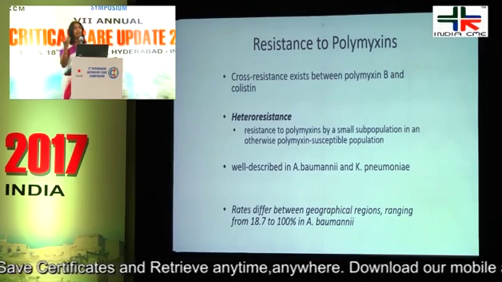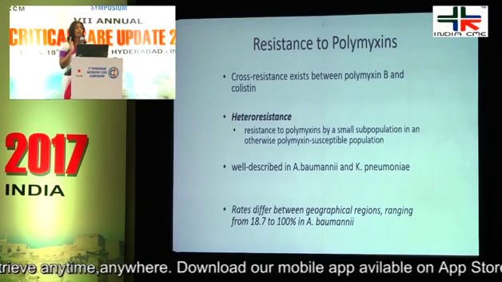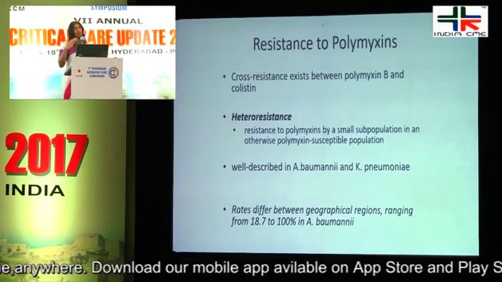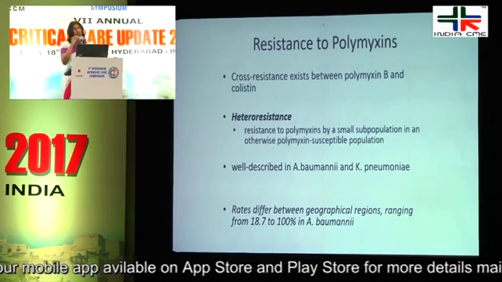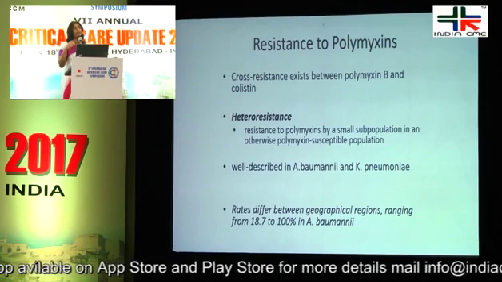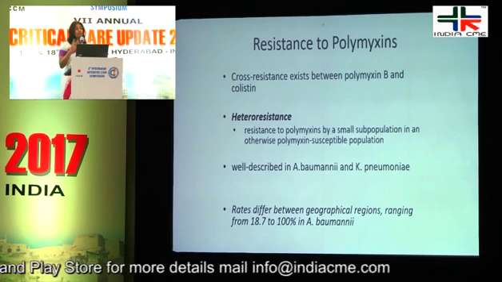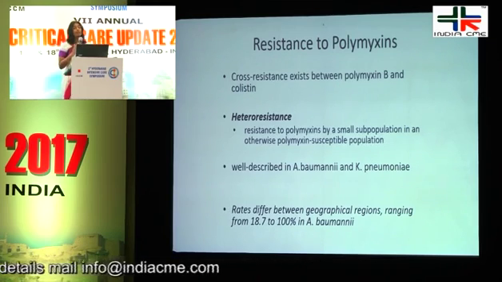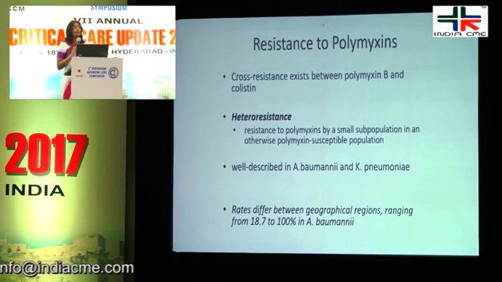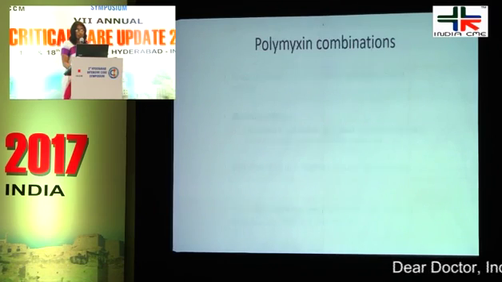Say there are like 100 bacteria. There are maybe 3 or 4 bacteria that are not sensitive to the drug that we are giving. Once the patient is exposed to these drugs for a prolonged period of time, those 3 or 4 organisms rapidly start multiplying and can cause a relapse or a treatment failure. This phenomenon is important for us as clinicians because it is not a good idea to give polymyxins as monotherapy, keeping heteroresistance in mind, especially when the organism you are hitting is an Acinetobacter or a Klebsiella.